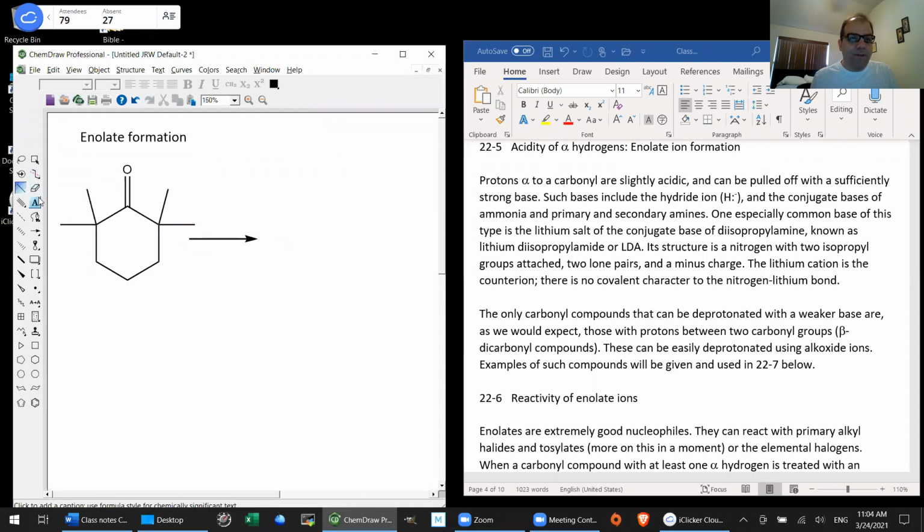So that's where our 4 enolizable hydrogens will be. And in the class notes, I've given some examples of bases that are strong enough to do that. A couple that we know already: the hydride ion would certainly do it. Certainly sodium amide, NaNH2, which is really NH2 minus, will certainly do that as well.